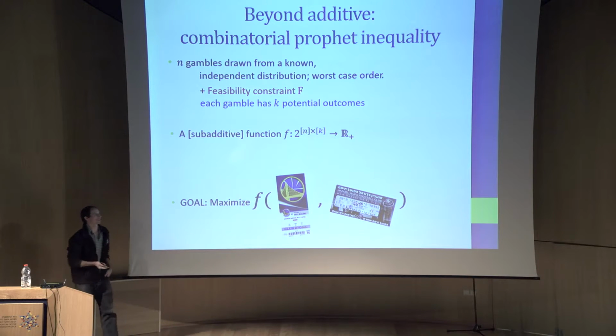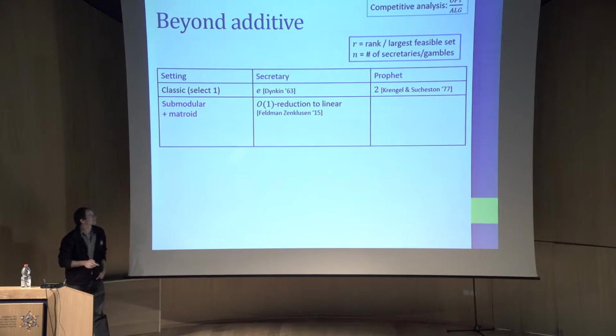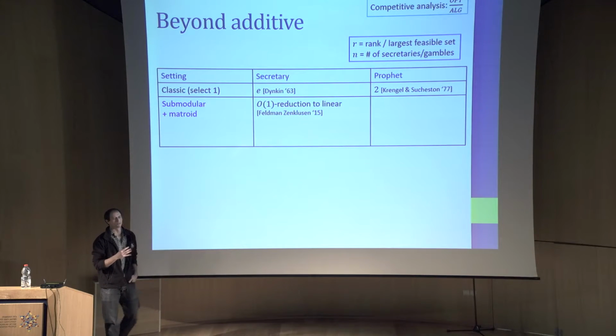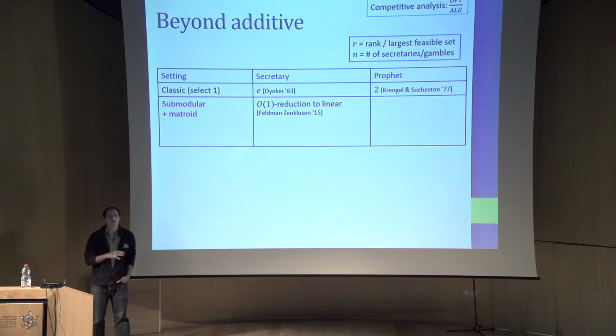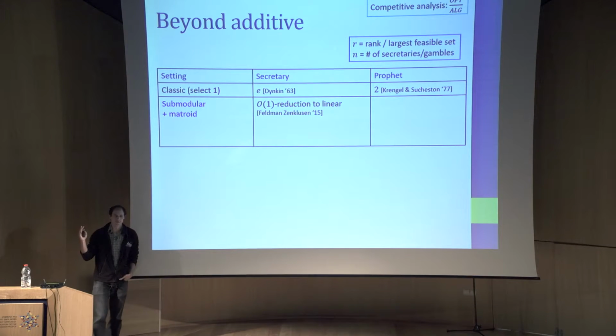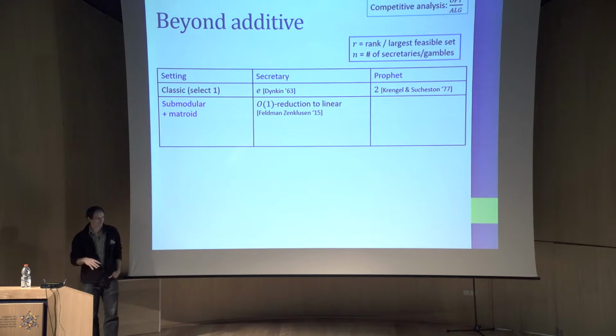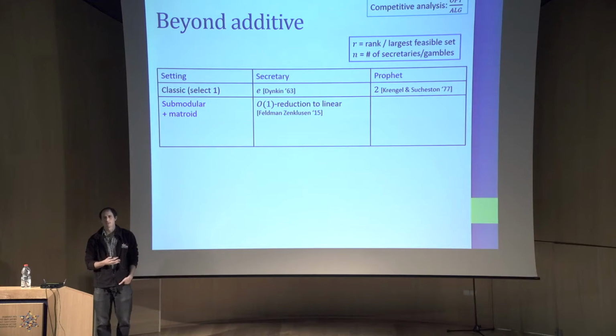Okay, so what can we prove in this new framework, in the old submodular secretary problem? Recently, for the submodular secretary, there is a nice reduction that almost preserves the approximation ratio to the additive secretary that we discussed in the previous slide. And if you can get a constant ratio for the matroid secretary problem, you also get it for the submodular matroid secretary problem.